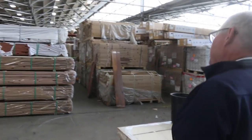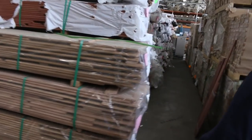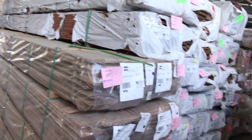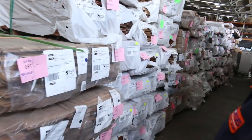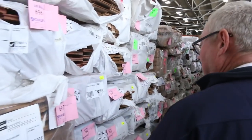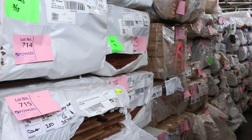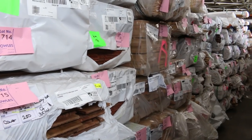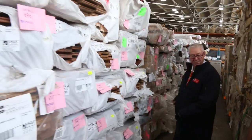Some stuff just arrived, all the way from New South Wales. Some feature grade tallowwood flooring in an 80 by 19. Also some cover grade blackbutt 130 by 19 there as well. And heaps of other flooring down this row as well — there's Jarrah, there's Sydney blue gum, Queensland spotted gum. Got some architraves here in Vic Ash, bullnose arcs and also some single bevel. Good mixture down that row.